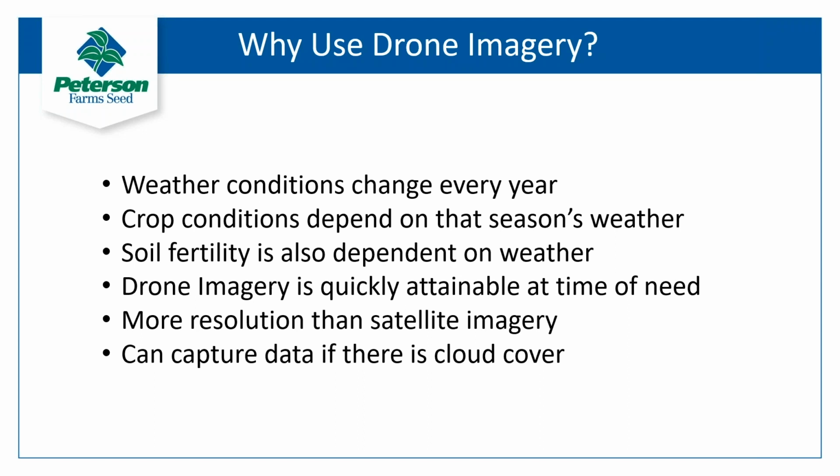As you know, with satellite imagery there is cloud cover. If there's cloud cover during those times where you're trying to get an image, you may not get one. So you can go out with the drone and actually map a field and get that pretty quickly. The drone imagery also has a much higher resolution than satellite imagery. You could purchase satellite imagery down to about a meter, but with drone imagery you can get down to about 2 centimeters per pixel. Then again, your applicator, your sprayer or wide drop, is a much bigger application width, but having that higher resolution really does help pinpoint what's going on in those fields.